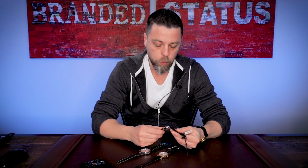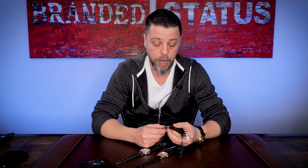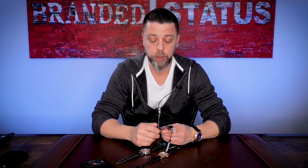Obviously, it's a gyromatic. What I like about this watch is the fact that it is a throwback in history to a very, very important watch in my eyes, an iconic watch, one that did a whole lot for the watch industry as we know it today. They made them in a limited run of 50 pieces. Surprise, surprise, 50th anniversary. Makes sense, right?